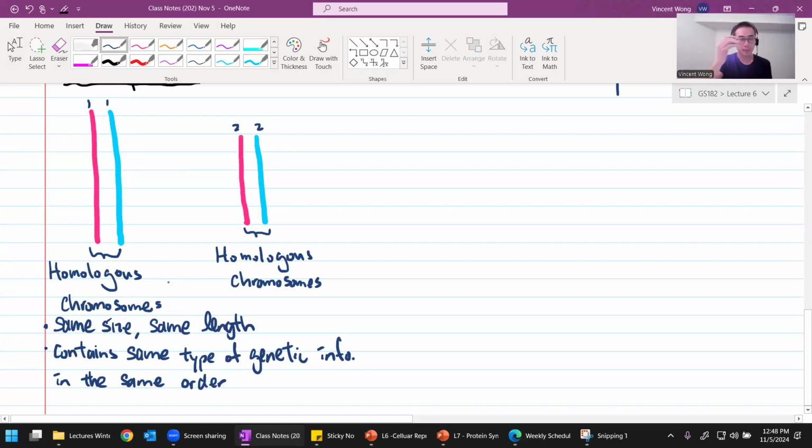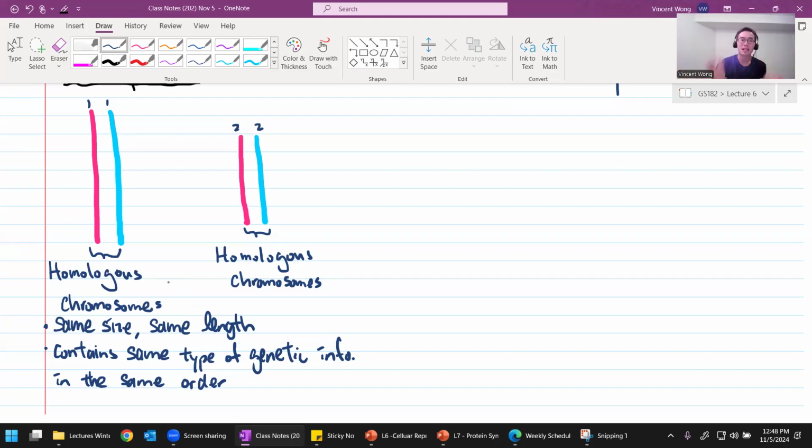As an analogy, imagine you have 23 pairs of shoes, right? Nobody really has that many pairs of shoes, but let's say you do, and you just randomly dump them onto the floor. You would have no trouble finding the missing pair, right? If you get the Nike running shoe, the right one, you're going to be able to find the left one and put it together as a pair. If you see one side of a pair of Crocs, you're going to be able to find the missing half, right? You can pair them up.